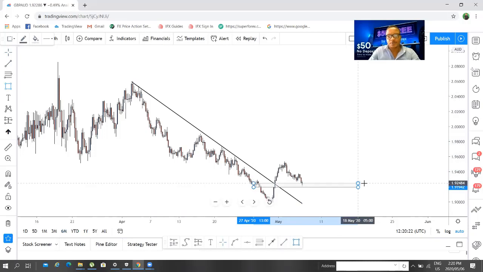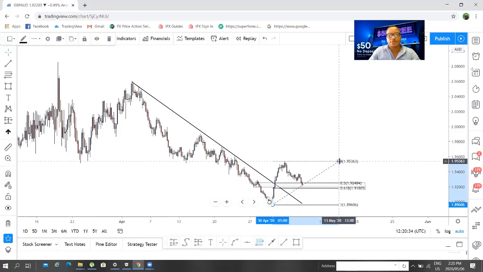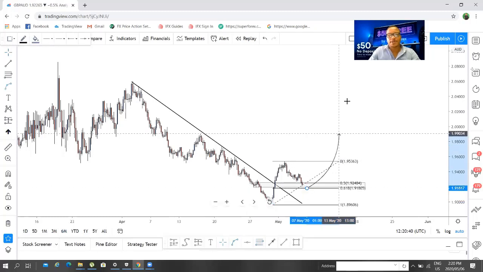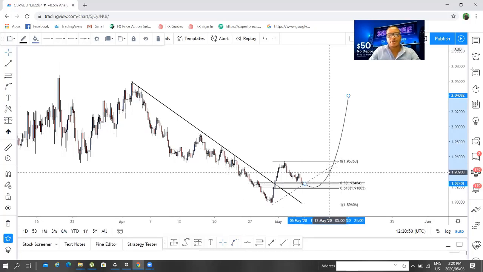Can you use Fibonacci to confirm? Yes, you can use Fibonacci. We pull it from the nearest low to the high, which is there. Did price reach 61.8? Not really. So it might still push down a little before it goes up to that level there, right? So our price might still be going down a little before it pushes all the way up there.